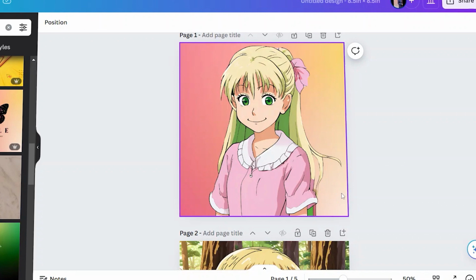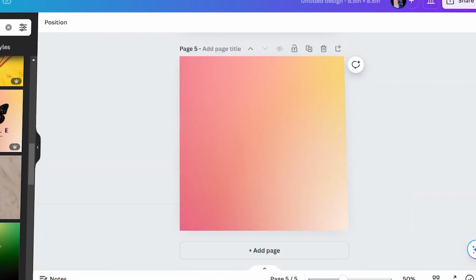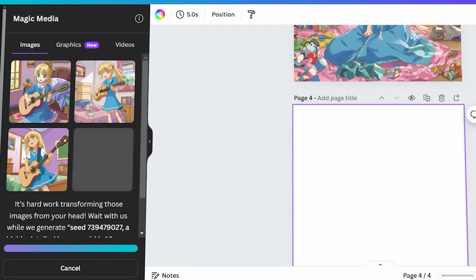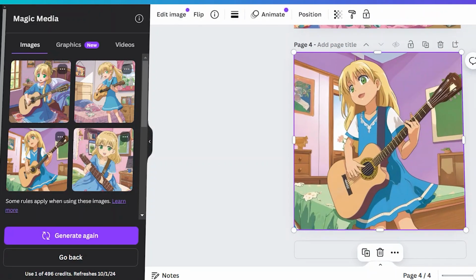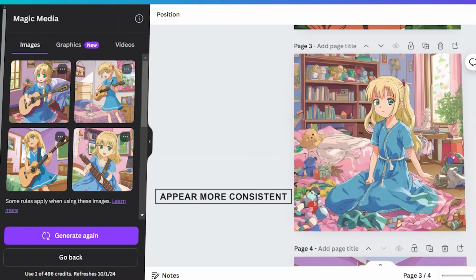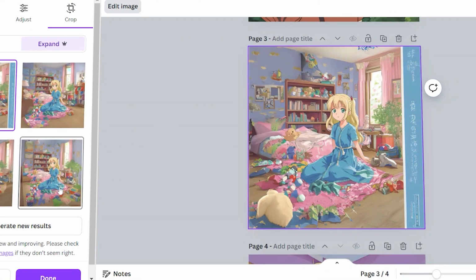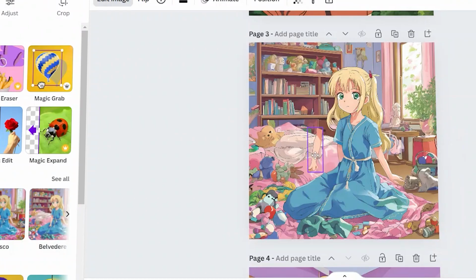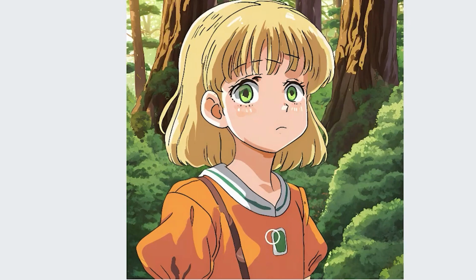Once you've finished creating a consistent character, it automatically gets saved in your Canva library, allowing you to return later to make more changes or download it whenever you need. As you make adjustments, keep in mind that each change should help your character appear more consistent. Take your time, use the tools to resize parts, adjust proportions, tweak facial features, and change poses until everything looks just right. The goal is to keep refining and making small tweaks until your character matches exactly like you expected it to be.